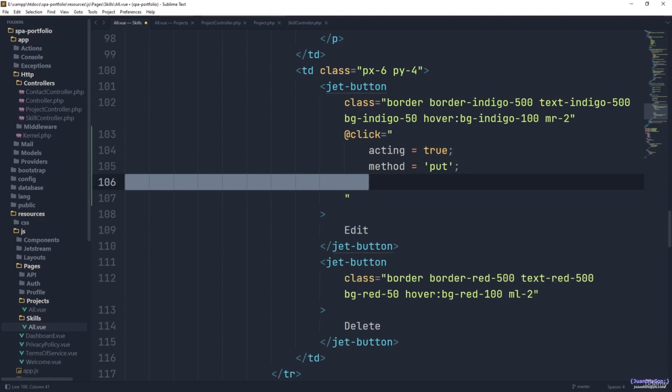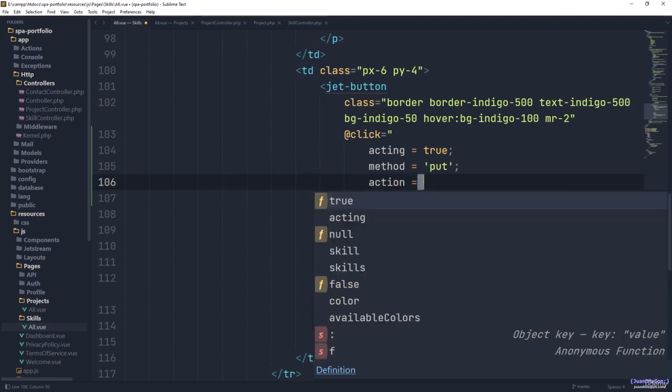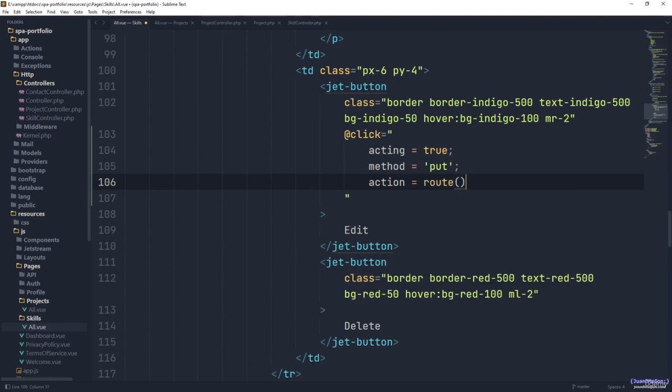This is very important. The action to store is completely different from the action to eventually create the element and of course update it. So yeah, we need to say that the action is going to be the value that we get from the route helper. So yeah, we are going to need some little modifications in the already implemented functionality to store a skill. So here we're going to go to skills.update, and very important, we need to identify the skill that we are going to update. So we need to send a second parameter here saying the skill ID.